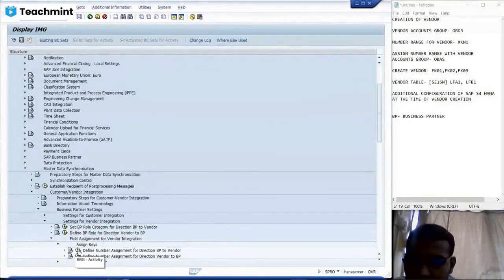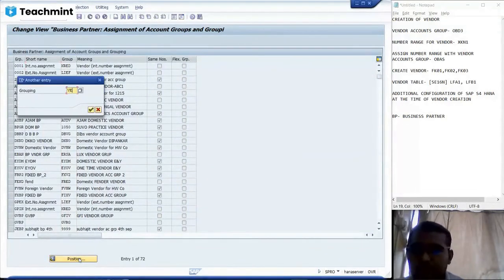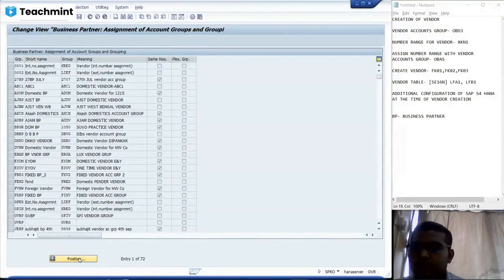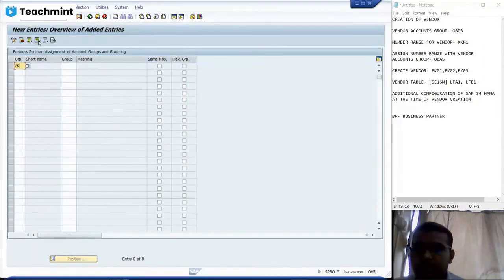So here we have to click on new entries. VN grouping, VN, press enter. So now in the meaning it has shown the domestic vendor for TCS, and also click on the same number range.